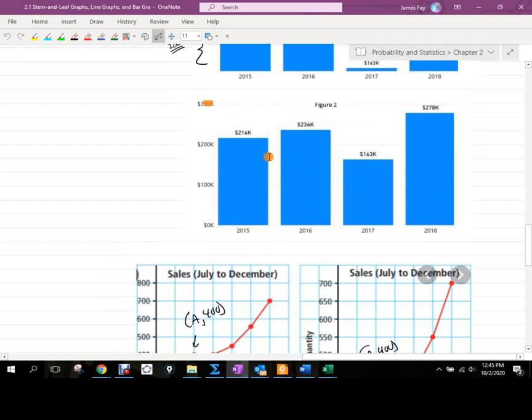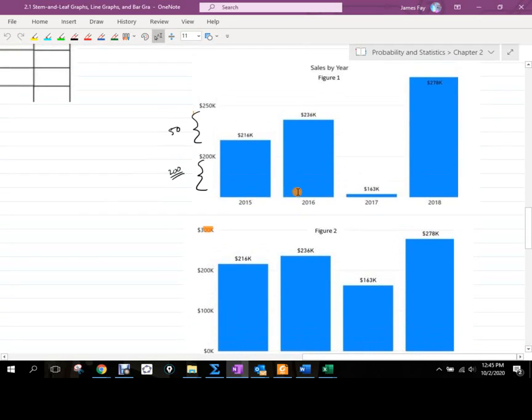Turn that off for today. Look at this one. This is the same exact information. In that top graph, it's sales again, by year. If you look at that top graph, the y-axis has been manipulated. There's 200 units between the 0 on my y-axis, and I think it's 200,000 there, but then between every other mark, it's only 50,000. Does that make sense? It makes that third rectangle, which is the year 2017 sales, look like almost no sales took place, right?